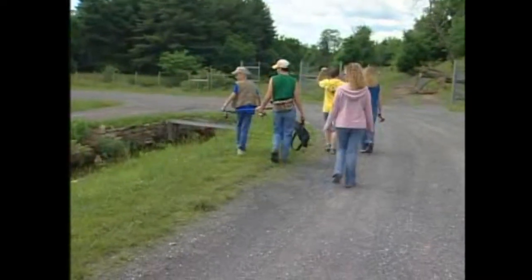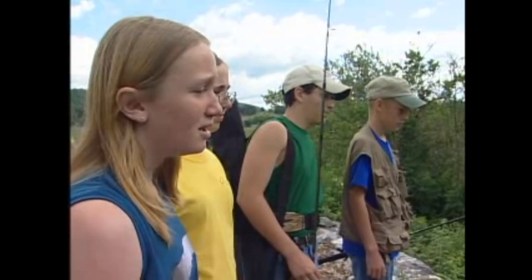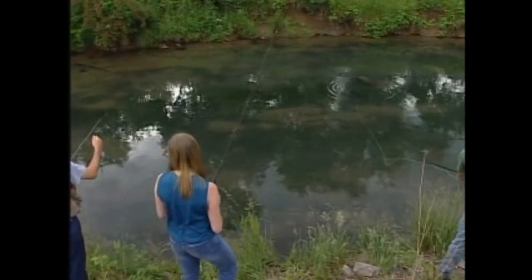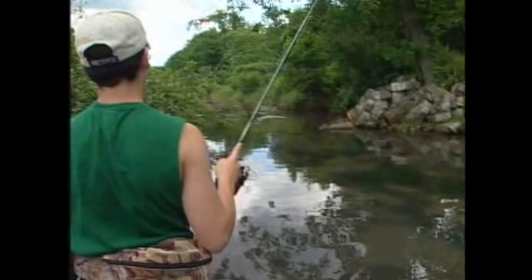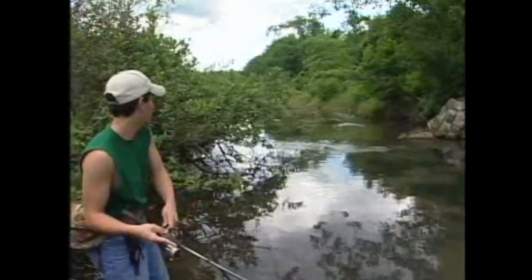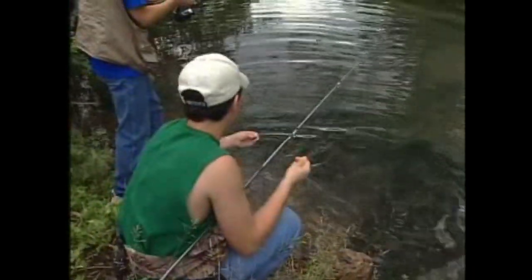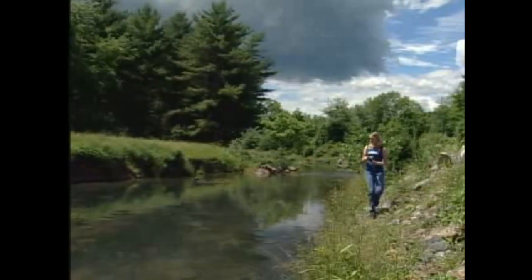Now that they know a little about trout, the students are anxious to try and catch one. You're not allowed to fish in a hatchery, but fishing in Spring Run just below the hatchery is the next best thing. Spring Run, with its cold, clear water, is a great public fishing spot. There's easy access and parking for fishermen and plenty of trout to catch. The fish got away, and it's also time for us to go — but not everyone wants to, and we hear the words that every fisherman has said: one more cast.